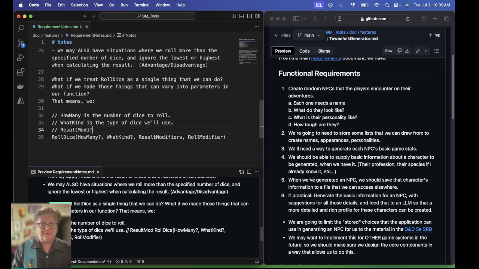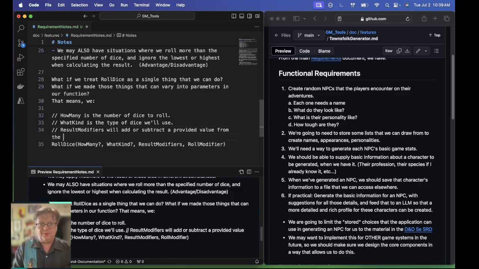Result modifiers will add or subtract a set, provided value from the result once it's been calculated.